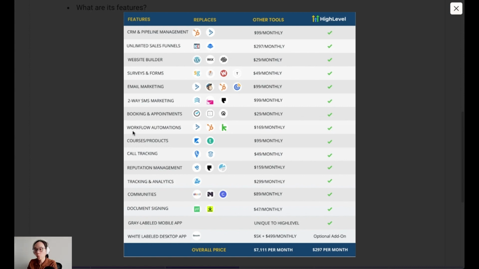And then the next one is the workflow automation. I mentioned this workflow, the automation, in the first video. If you haven't checked the first video, please go back and watch that one. So now you can have a basic understanding of what the workflow is, what the automation is, and now you can see how important that is because they have been put in the platform. So I would say that's pretty much 80% of your offer.